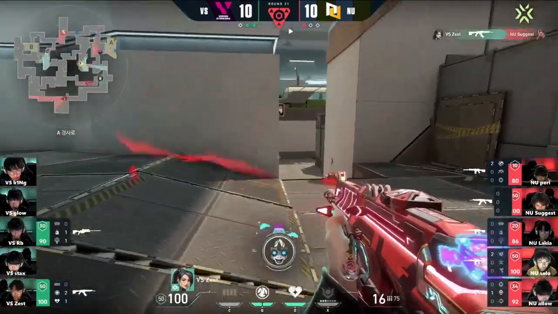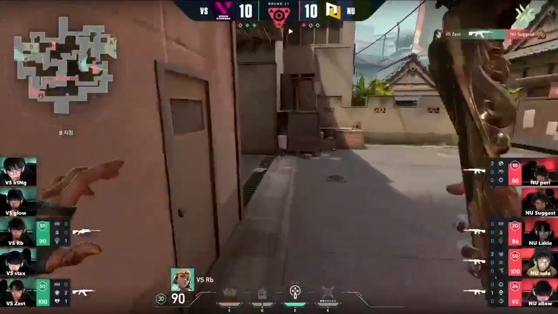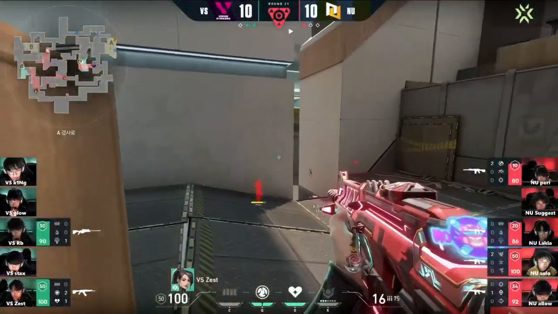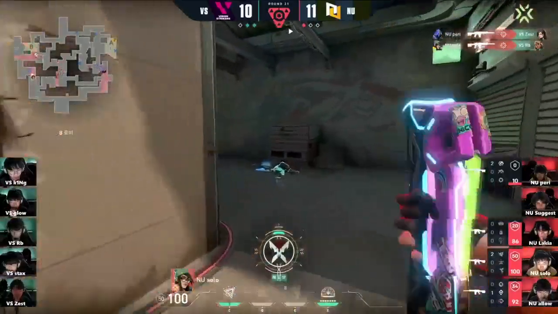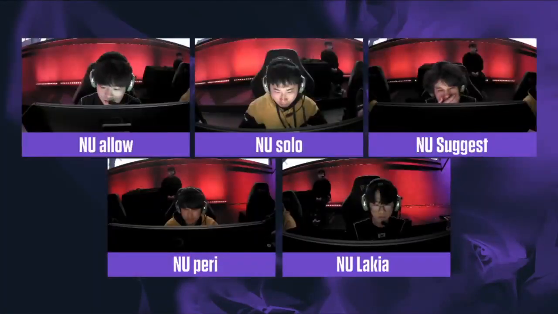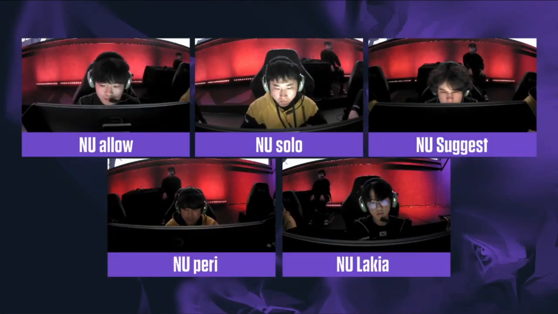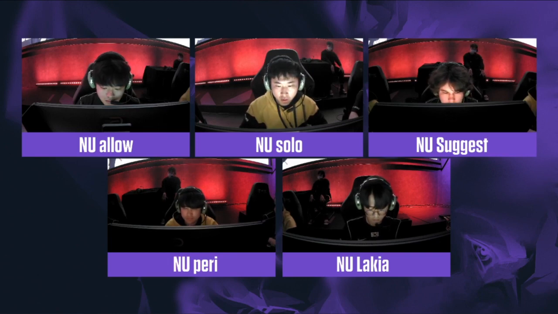Oh, hello. Oh, okay. Not quite sure where Suggest was going, but he does get finished off. RB making his way through. Could get clipped by Solo here as Zest does die, and there you go. Operator out of their hands, making it very costly. That's exactly what NUTURN needs. They take one more step towards at least guaranteeing us overtime, 11-10.